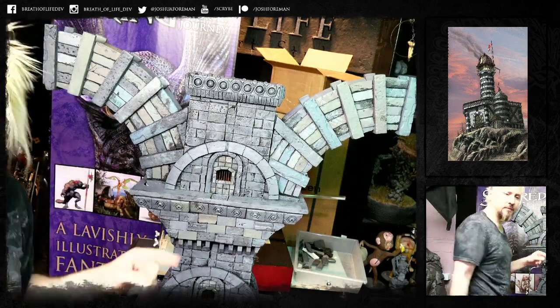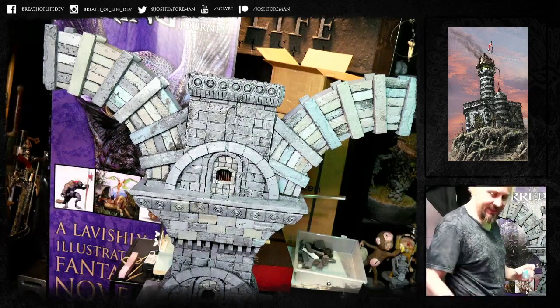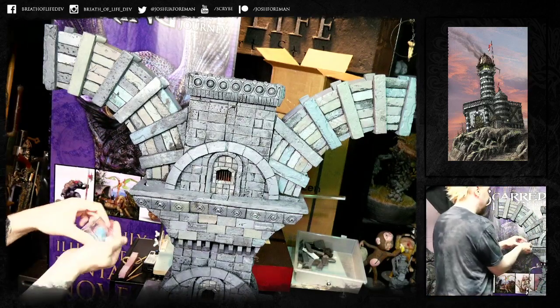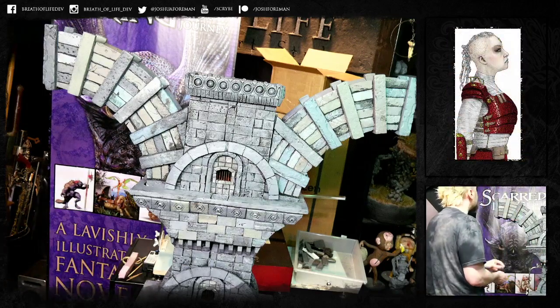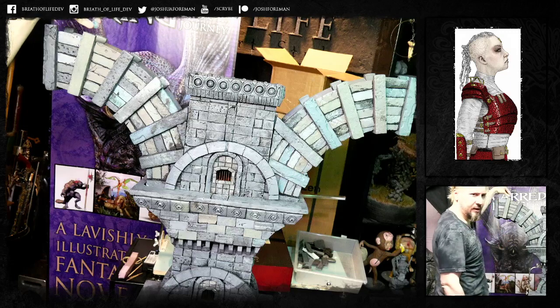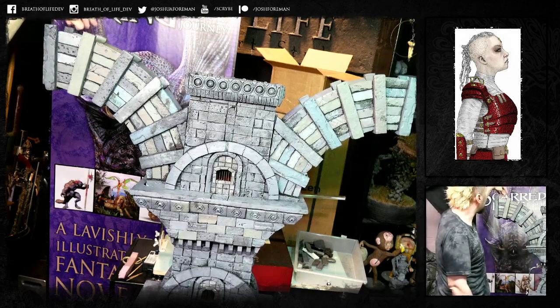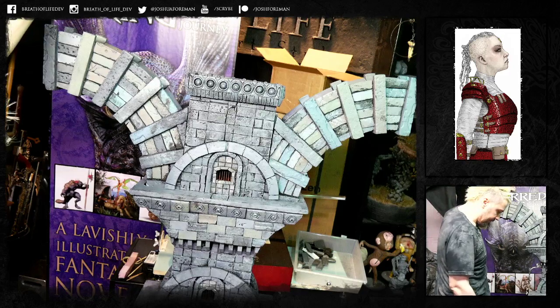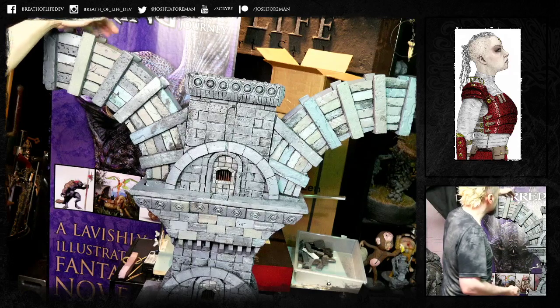Before I glue it down, let's actually make sure this works as a dice tower. Kind of important. The idea is you put the dice up here. Yeah, up here. Came out the right place, but we gotta try all the different sizes and shapes.